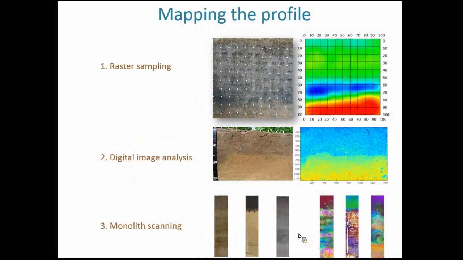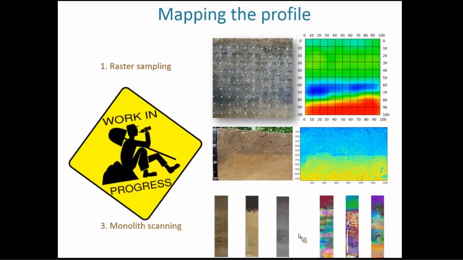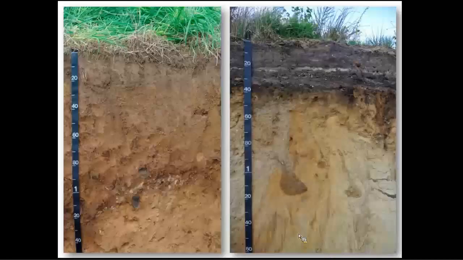You get a digital image of your profile and do some sort of analysis, or you take a monolith to the lab and scan it in various ways. This is a very Wisconsin activity, as you can see. It's very much work in progress, so what I'll present here is to be looked at later.